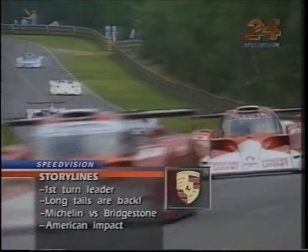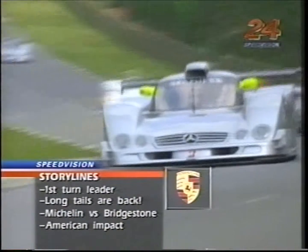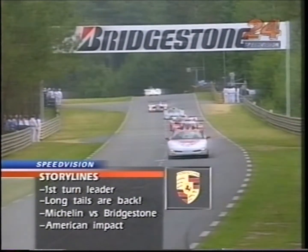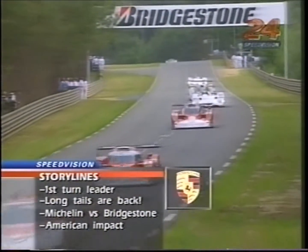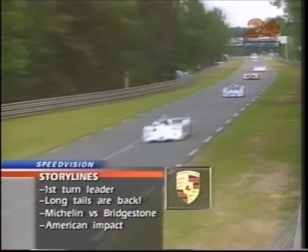First hour or two, as you said, a lot of exposure. The other thing that's back this year are long tails. We've got 5 places on this track where these cars reach 200 miles an hour, 218 miles an hour in fact. So long tails are back to give these cars that sleek look, just like the Porsche that won here in 1970 in the hands of Rich Duffy.